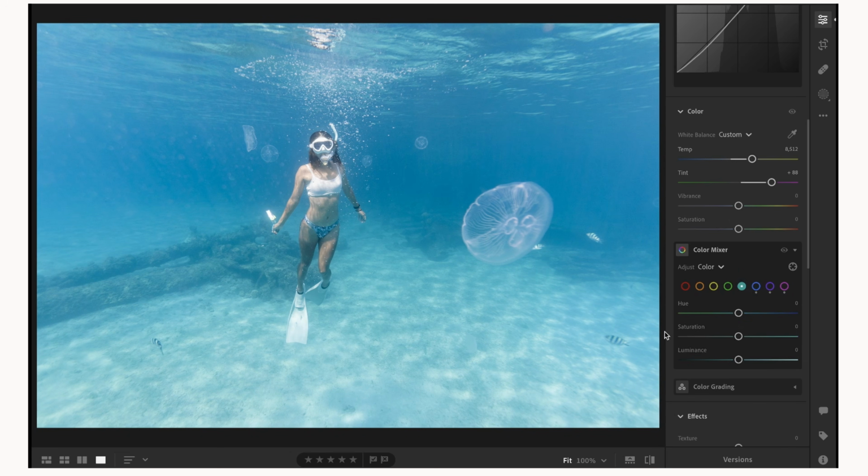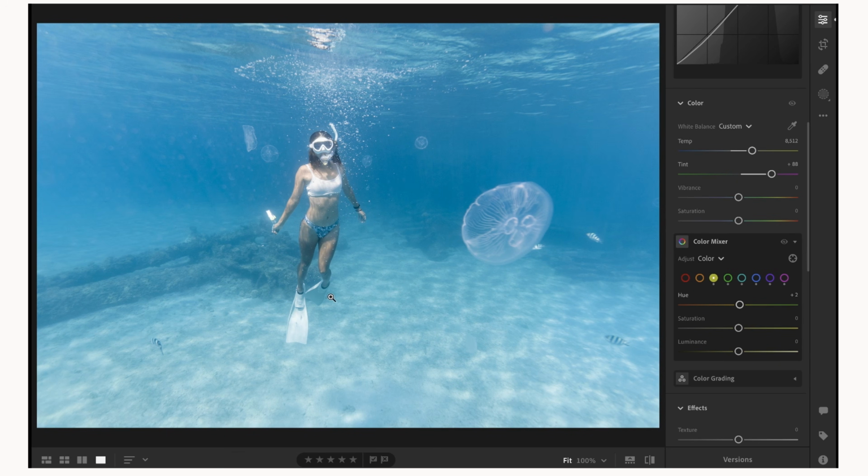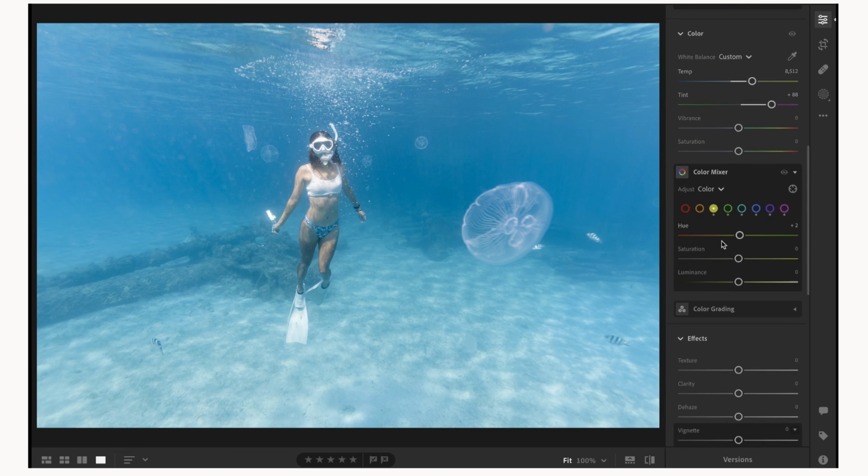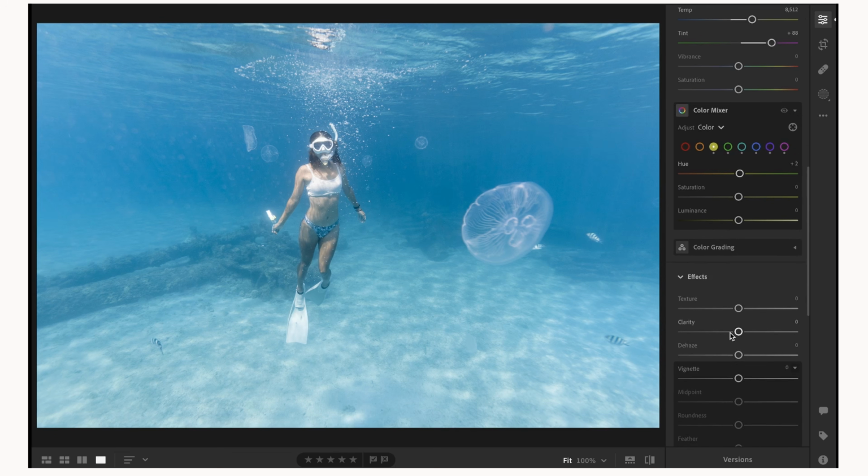And then the rest of the colors in this image, it's not too important to adjust. You can play around with it a little bit. So I'm going to move the blues and greens to the right so we get a stronger blue. The greens I'm going to leave as is, as there's not many greens in the image now. Yellows, it doesn't make a difference either, so I'm going to leave these unchanged. So that's going to be it for the color grading portion of this photo, and next we're going to move down to the effects section.